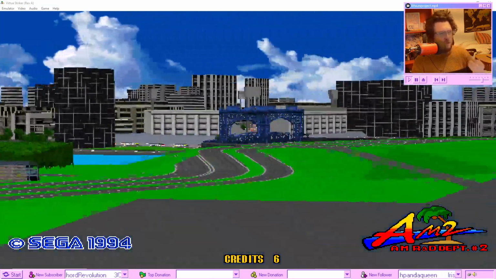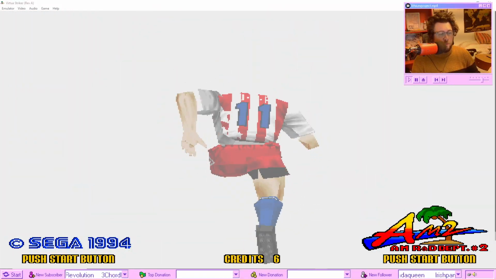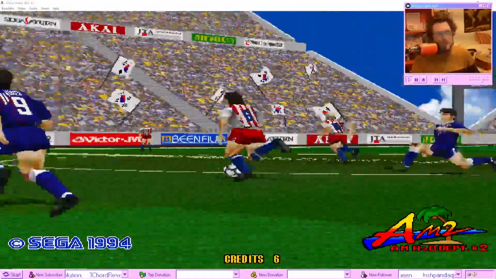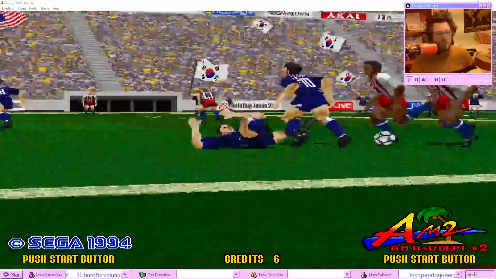Excuse me while I drink on screen. So it's the first association football game to use 3D computer graphics, notable for its early use of texture mapping, along with Daytona USA. Sega advertised the game as the first 3D dimensional computer graphics soccer game. Thank you very much, Wikipedia.